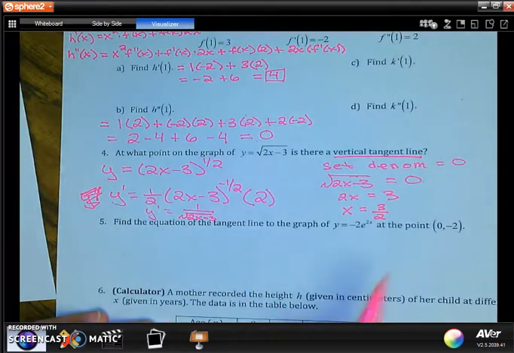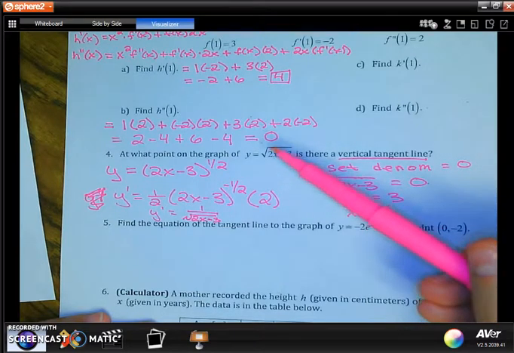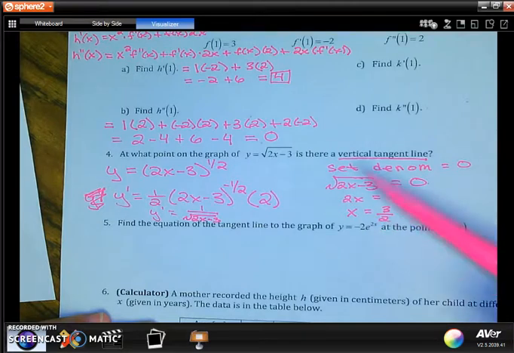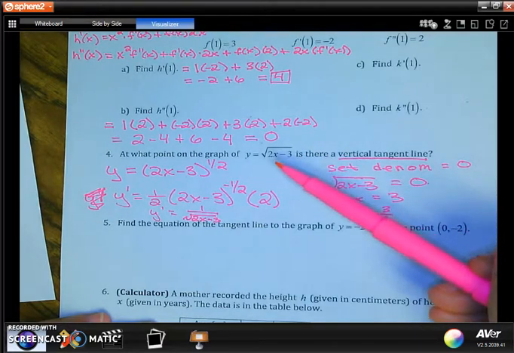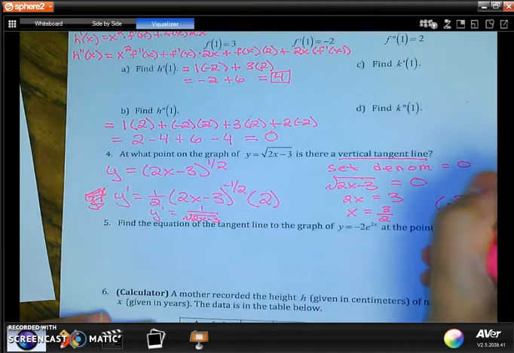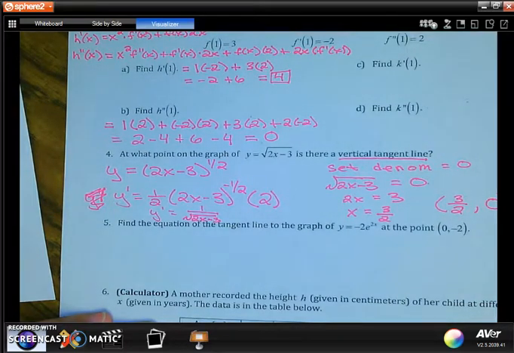It says a point. If I just give an x value, that is not a point. So make sure you go back and find the y value. You can find the y value by plugging into the original. So 3 minus 3, right? Because if you do 2 times this, it just gives you 3. So 3 minus 3 is 0. The square root of 0 is 0. So the point would be 3 over 2, comma, 0. And we got that one done. All right, moving right along.